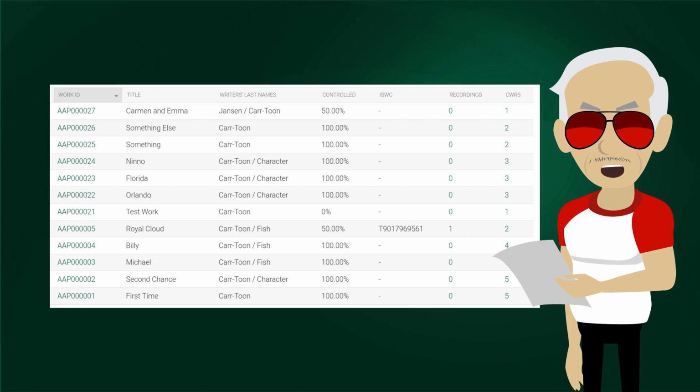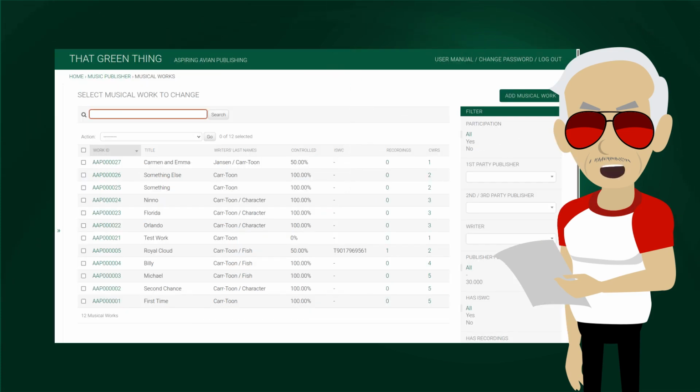And then the same thing for CWRs. Sorry, if you don't know what CWR is, this is another thing that you absolutely need to learn about in music publishing. And we have a whole series about this topic, linked above and at the end. Well, CWR is a good way to explain bulk actions, so we are back on our work list view. A bulk action is an action applied to selected objects. In this particular case, we choose to start the CWR wizard, select these 3 works and click on Go.